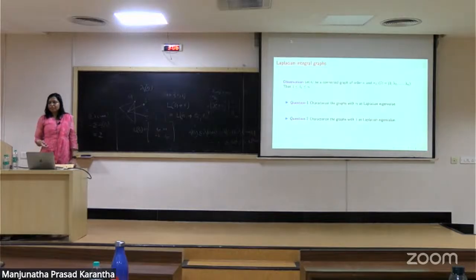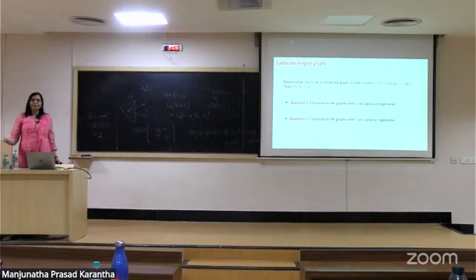Now, one can also think, looking at this, about asking when a graph has n as one eigenvalue, since n is the largest number that can be an eigenvalue. That is one question one can think of. And one can also ask when a graph has 1 as one eigenvalue. Do you know an example? The star has 1 as an eigenvalue, and the star also has n.